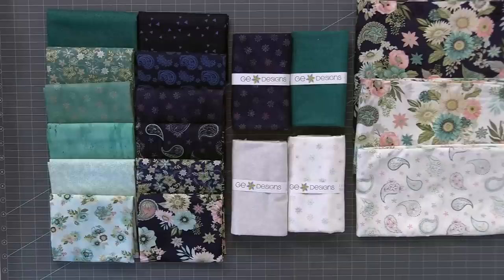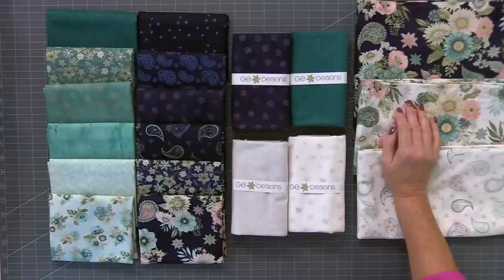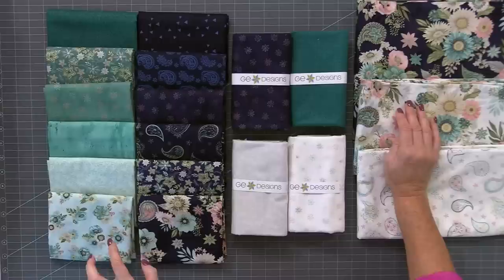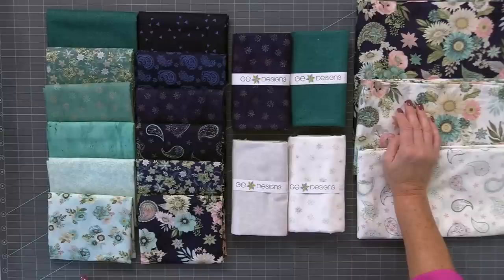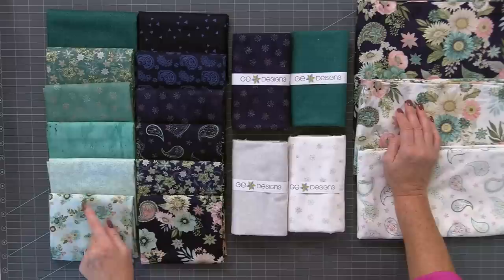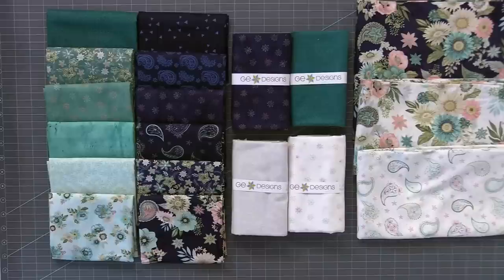So all of the extra fabrics that we have here, here's the bundle fabrics. Somebody asked that their screen was showing a little bit greener. I know I talk like this is teal, but there's a lot of green in it. It's very greenish teal, and this one I would almost call a peacock green. There's a blue in it, so it's definitely called teal. The fabrics, they call them teal, so that's what I just went with. But these are almost minty green, so I really love this combination, almost staying monochromatic, just blue and green, with the accents of the pink and a little bit of that taupe.